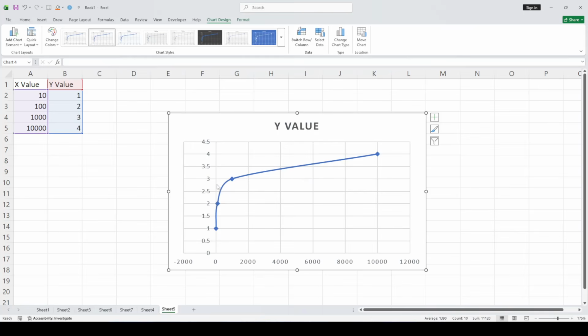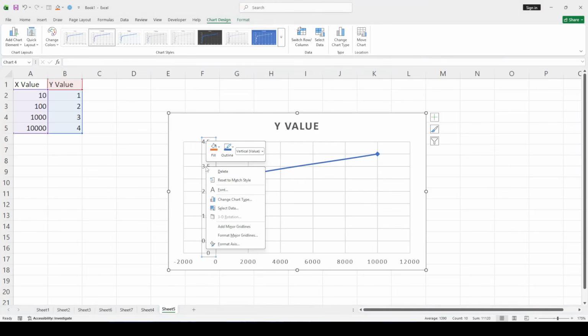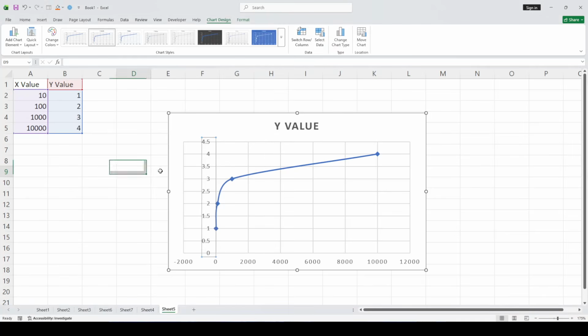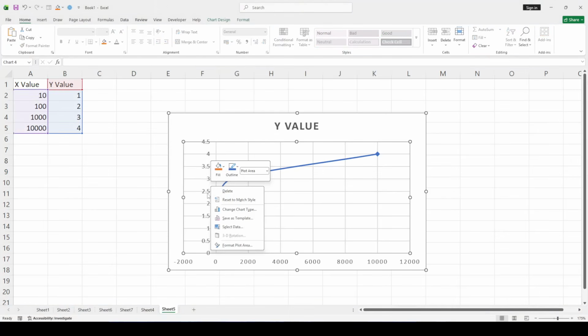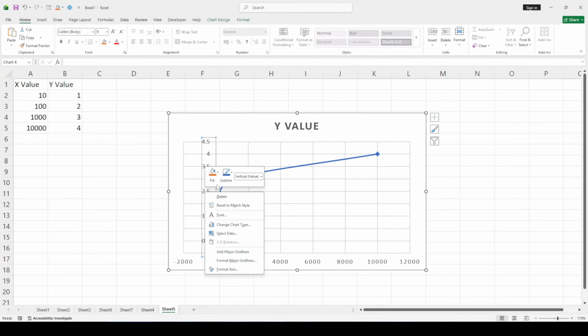Once the chart is on screen, you will adjust the axis to use a logarithmic scale. To do this, right-click the numbers along the vertical or horizontal axis line. You can choose either axis depending on which variable you want to scale logarithmically. For example, if the independent variable spans orders of magnitude, you might apply the logarithmic scale to the horizontal axis. If the dependent variable is the one that varies widely, you might choose the vertical axis instead. Right-click the axis labels or the axis line, so the format controls appear for the correct axis.